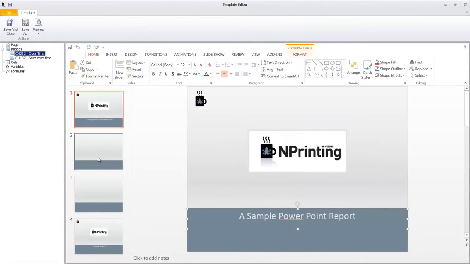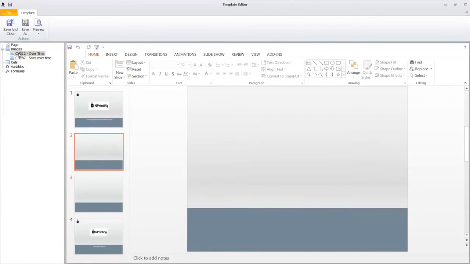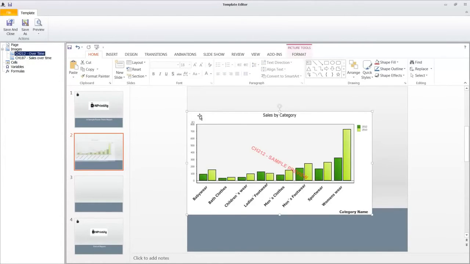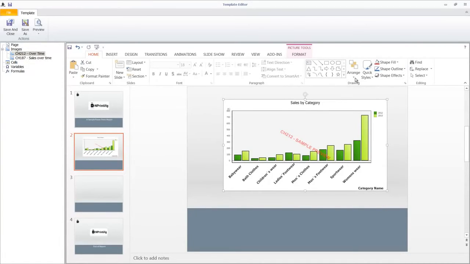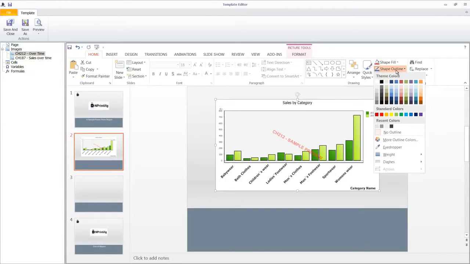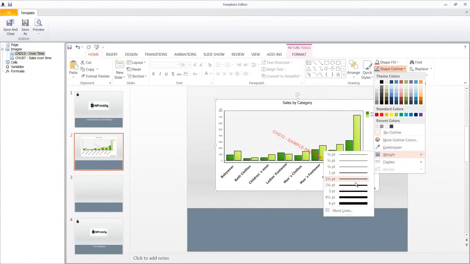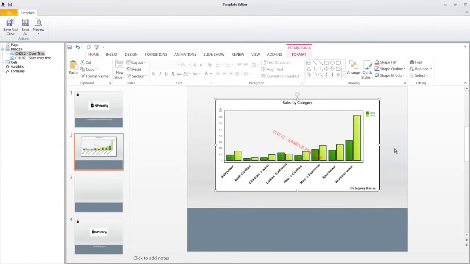the NPrinting window. I position myself on the slide I want to put the object into, and I can just drag and drop it into the slide like this. When I release the mouse, it generates a PNG image placeholder, which I can now format to display the information in the way that I want. I can resize this image, I can position it, I can put an outline around it, and use any of the standard PowerPoint formatting features on the PNG object.